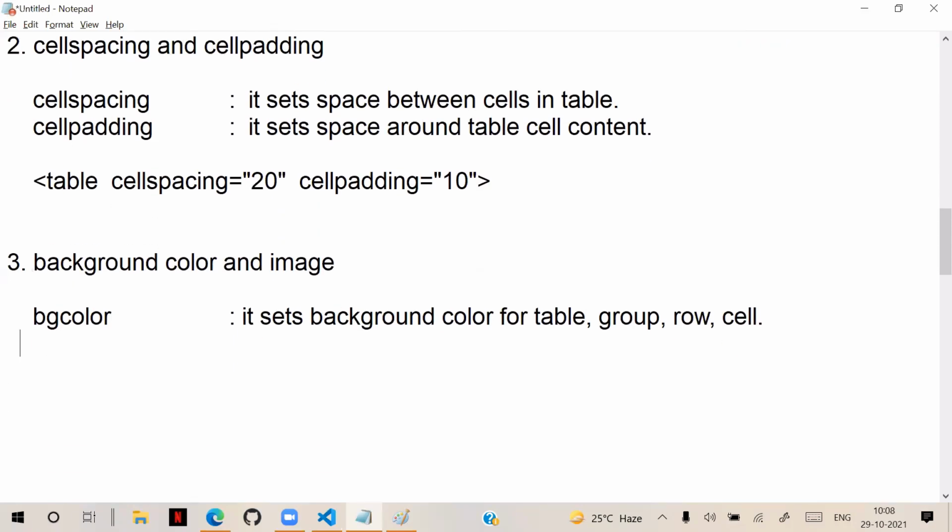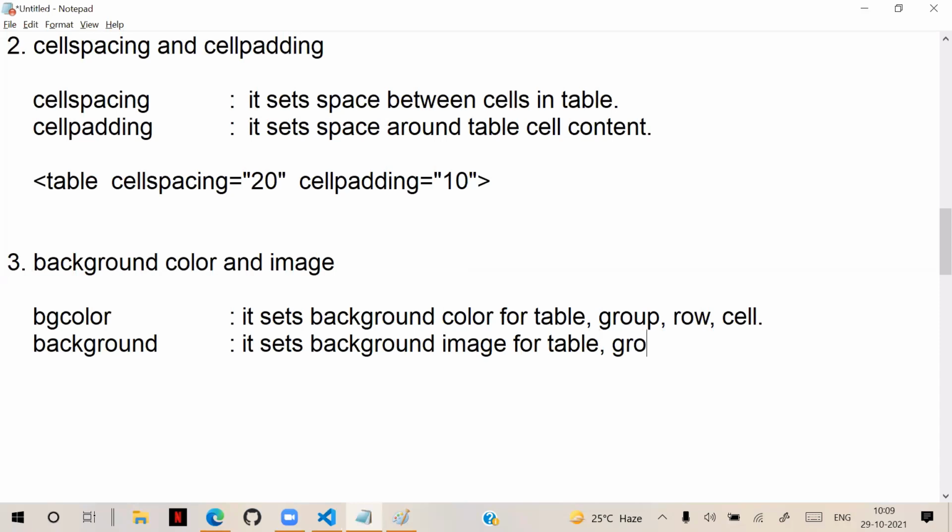And background sets background image for table, group, row or cell.